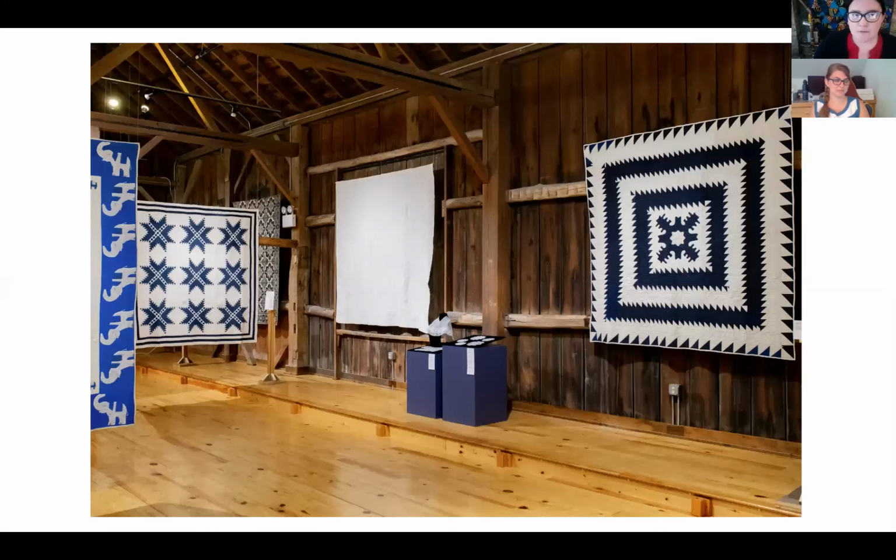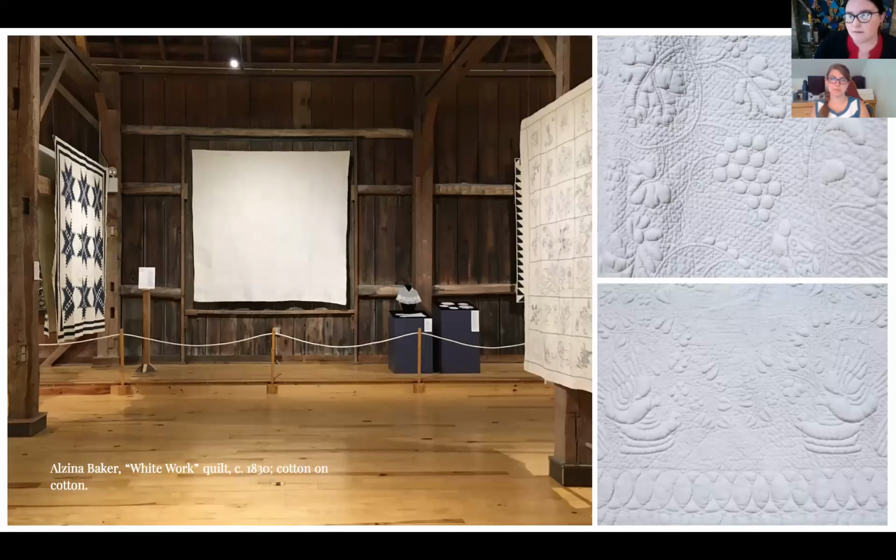So Infinite Ivory and Blue presents the museum's stunning collection of blue and white work. Quilts, woven coverlets, lace, and historic garments envelop the viewer in a world of blue and white. Unveiling significant works from the museum's vault, the exhibition features one of the oldest quilts in the collection, alongside an array of indigo dyed quilts and coverlets from the 19th and early 20th centuries. The stories told in the exhibition include many noteworthy moments in the museum's collecting history, and I will introduce these collections as we take our virtual tour.